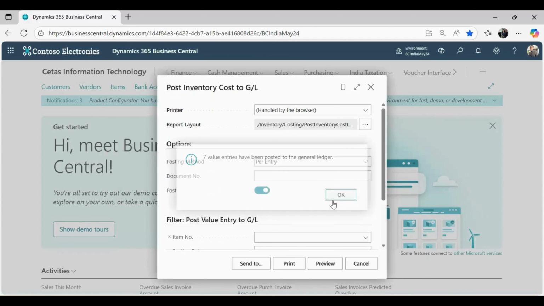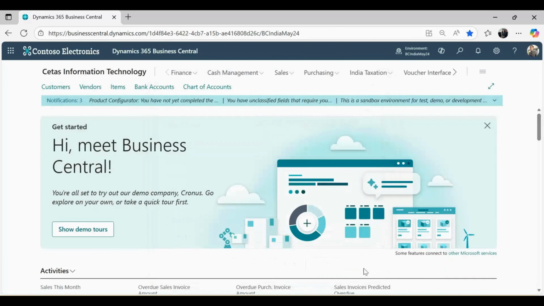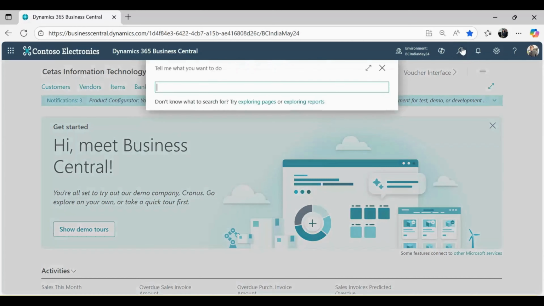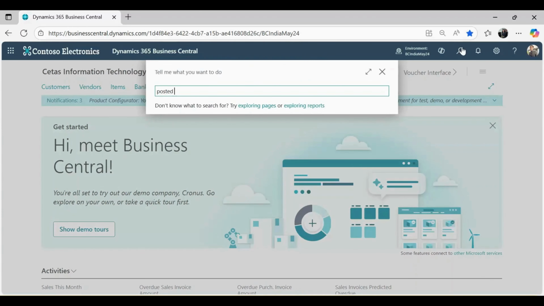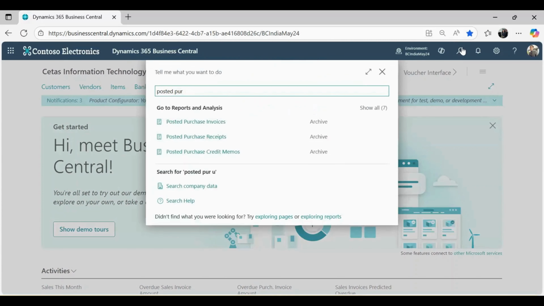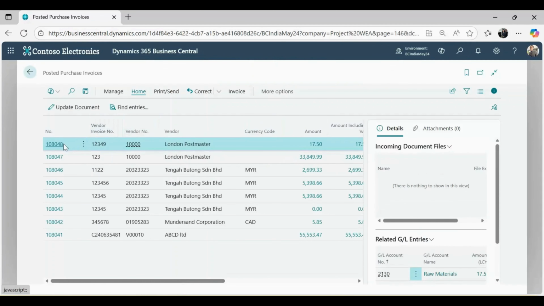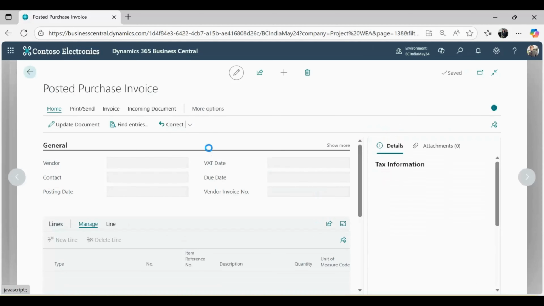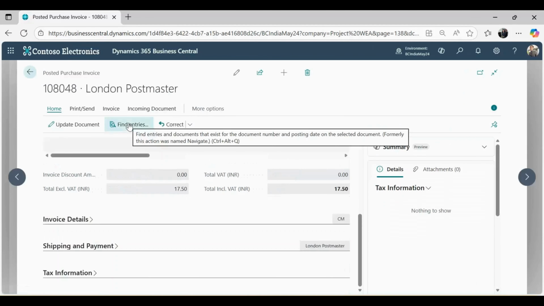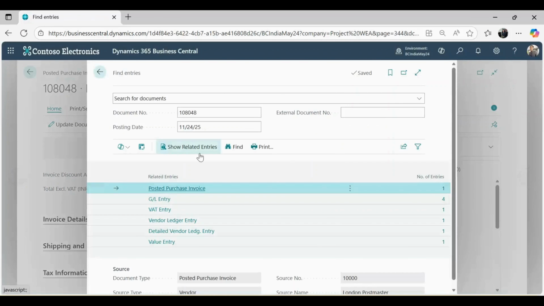Now, the system will pick up all pending inventory value changes and post them to the GL. Let's go back to the posted purchase invoice. If we see here, we have all the 4 GL entries now.